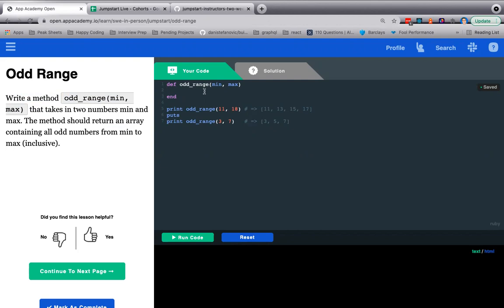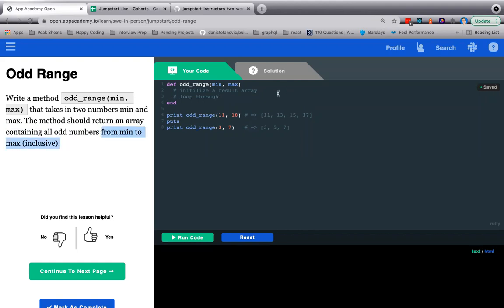So step 2, we come up with a plan. All right, so let's initialize a result array. Cool. And so it should contain all odd numbers. So contain all is kind of like contain every, or every something, every number, which tells us that we need to loop through. What are we looping through, right?